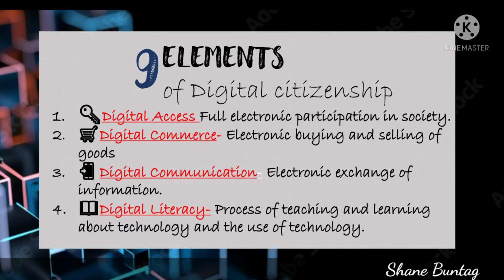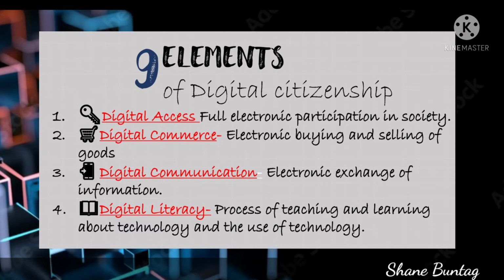The second element is digital commerce, the electronic buying and selling of goods. There is a large share of market economy being done electronically, and we all know that. Right now, people are buying and selling stuff electronically, and a lot of remittance is being done electronically, and we can also purchase anything and send money on the internet.